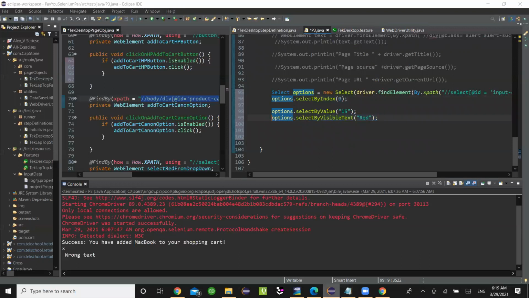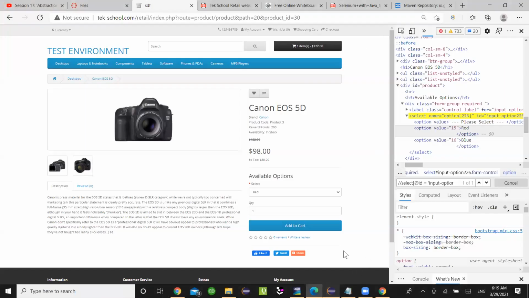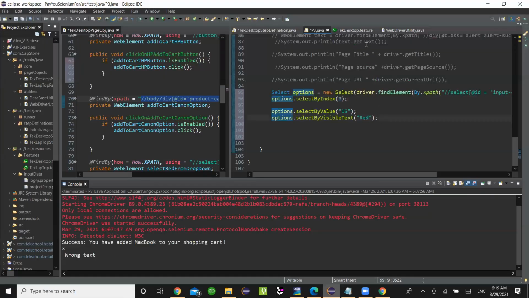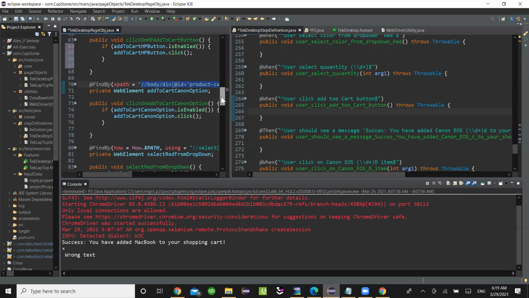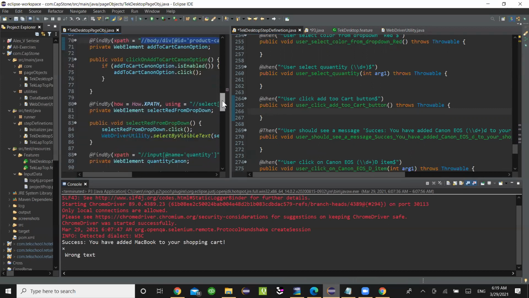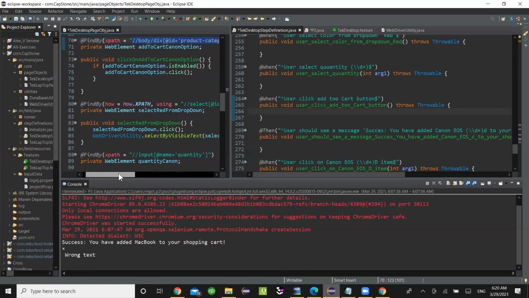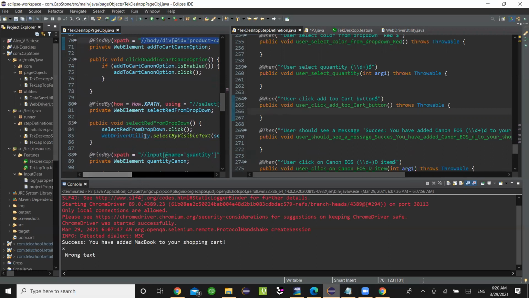So here, what I'm going to do is go to my code. Let's see, from dropdown. In my page object class, I did the same thing. I created a select. This is my dropdown.